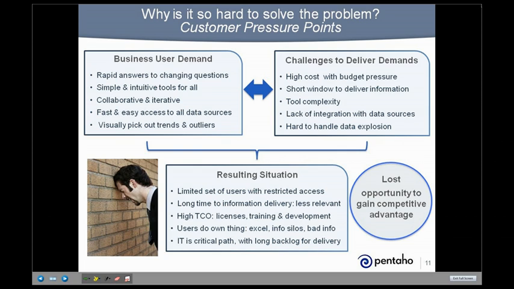Now, what we discover when we talk to our customers is that everybody understands this, everybody understands what the needs are, and people understand which components to use, but there's still a lot of struggle in getting the solution up and running. Partially there's the business user demand, which is at a very rapid pace, but at the same time the need for intuitive and simple tools and being completely in control. Then obviously there are the challenges to deliver on those demands, whether from a budget perspective, the complexity, or the lack of integration with data sources.